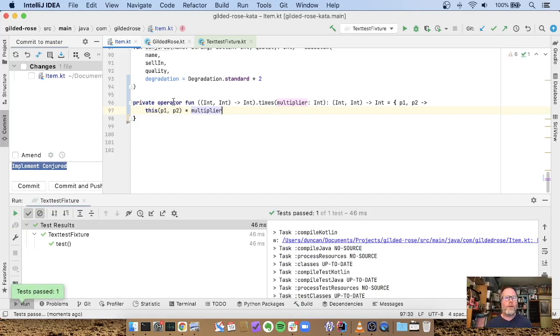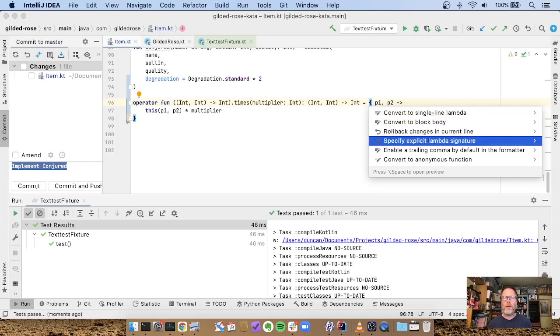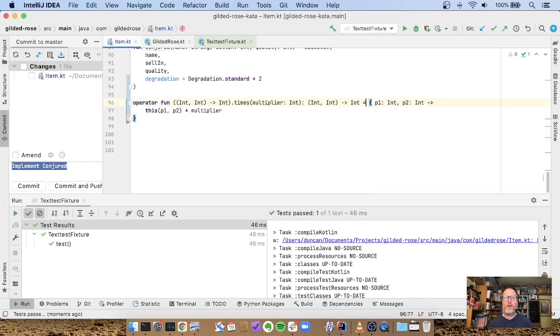Can we make this look nicer? Well, we can at least make it public. We could change this probably to a function type. Or we can specify an explicit lambda signature, and if we do, then we can remove this. It's all looking a bit wordy. That will do, I think.